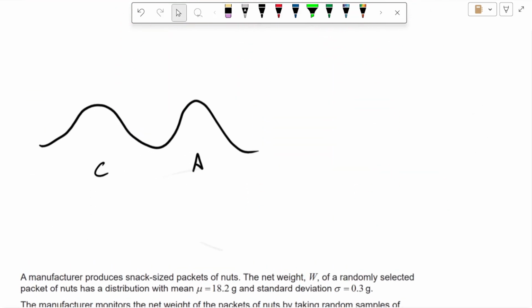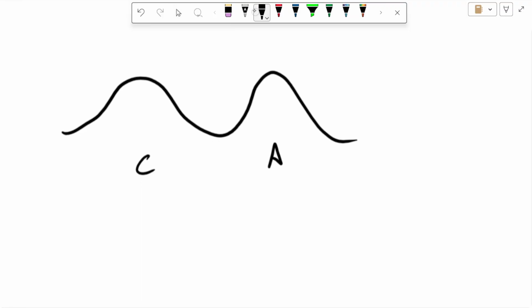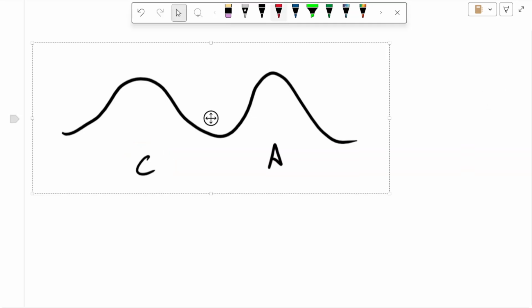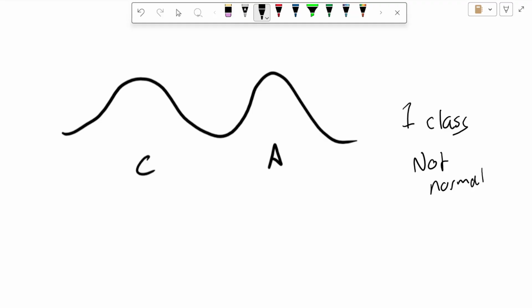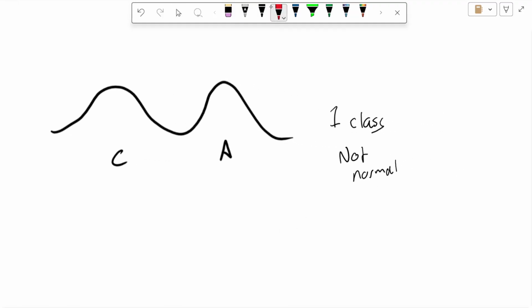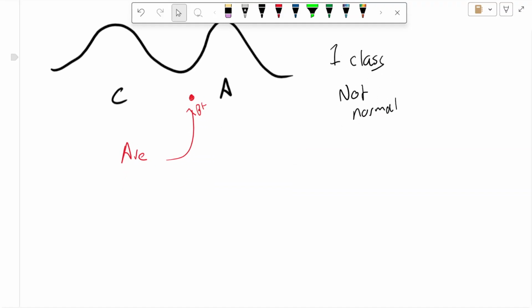Okay, another really common example is grades in a class. So you tend to see a lot hovering around the C or the A band based on historical data. You do see a few Bs, but not as many as on the extremes for C and A. So for one class, this is not a normal distribution. But if I looked at this class and I took the average, maybe my average was sitting right there at, I don't know, B plus or something. Then we start plotting all those averages.